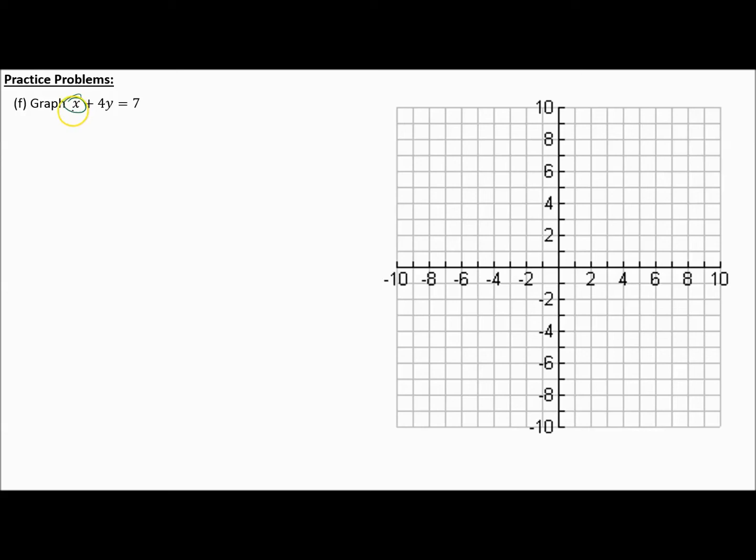Now, on paper, that's fine. 7/4 is 1 3/4, and we're good to go. On the computer, not so good, because you can't graph 7/4 on a computer because they don't want any approximations. Okay, you're not guessing kind of where 7/4 is living. So I'm thinking the intercept method is not your best bet here.